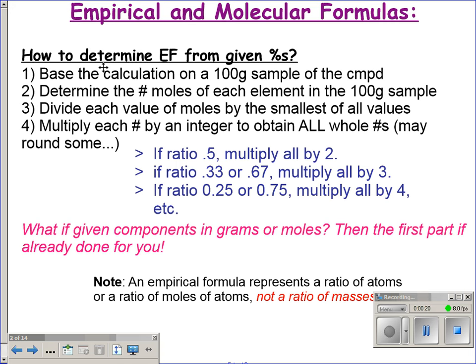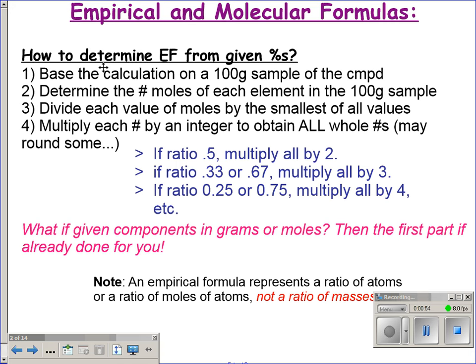So generally, and if you want to just take a picture of this, or maybe you remember this from Honors 10, that's fine. But whenever you're given questions within reason, generally you're going to be given either percent composition of a compound or grams of that composition of the compound. So if you are given a percent composition of a compound, you are generally going to have to assume that you have a 100-gram sample. And assuming you have a 100-gram sample, it's really easy to convert the sample to grams. I'll do an example of this momentarily.